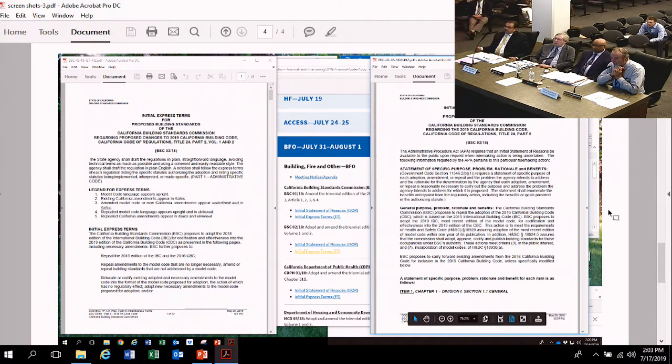Off the left side, I have the initial express terms open, and on the right side I was able to open the ET, the express terms. So the express terms and the initial statement of reasons can be opened and compared side by side at the same moment now. They open in separate, independent pages, so you don't have to use the back button anymore like you did on the old website. You can actually open both these documents at once, which I took from this main master page.